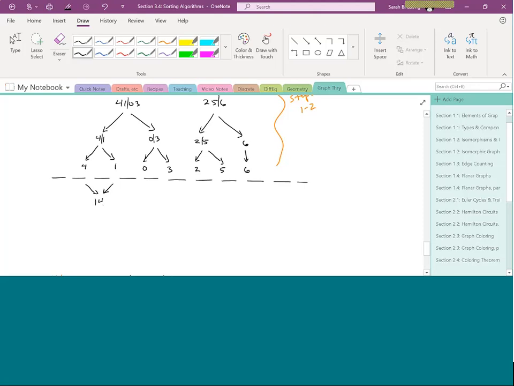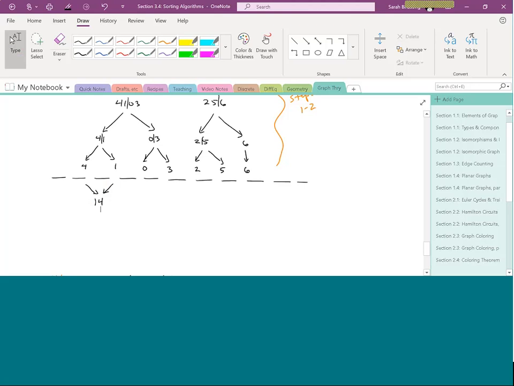So one of the questions that I almost always get asked at this point in time is, all right, well, how do you know that you're going to get 1, 4 as opposed to 4, 1? And the thing is, technically speaking, at these merging points, you use a different sorting algorithm to make sure that they're all in the correct order. You can, in fact, use a little baby BubbleSort right here, but notice there's only going to be essentially 1 comparison you're going to have to do, so that is totally okay. In terms of what I'm expecting from you guys in this class, I'm okay with simply a visual inspection, that when you merge these lists back together, you put them in the correct ascending order.